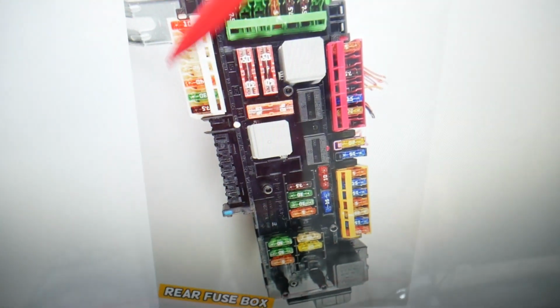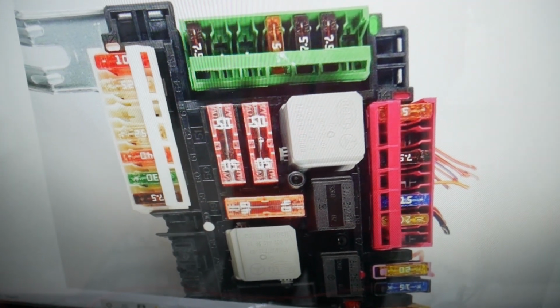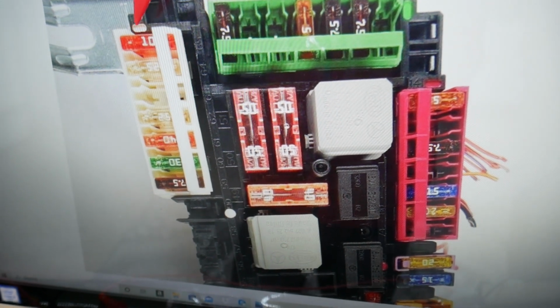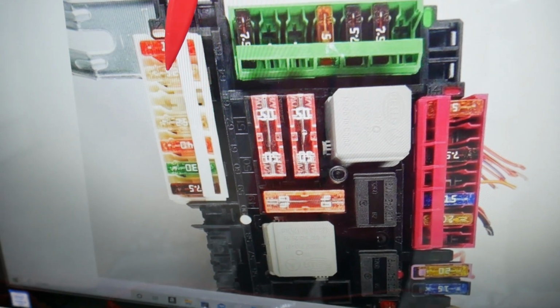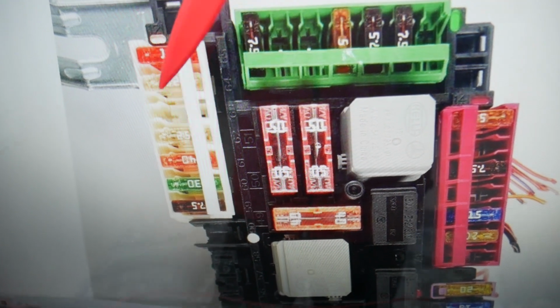If we zoom in here, the first fuse that we need to check for the front heated seats is fuse 44, you see the number next to it, and 45, these 2 fuses. Then we have 2 more, we need to come to that cluster here, and if we zoom in, here you will need to check, now that specifically here, that's 64, fuse number 64, a 25 amp fuse, 63, 62, so 62, 64, 44 and 45 for the front heated seats.